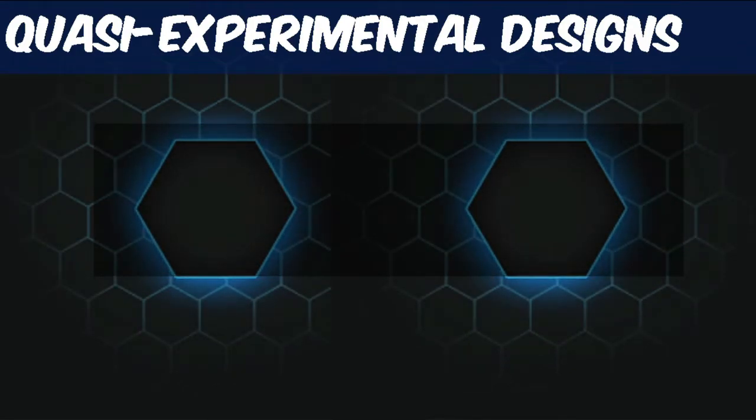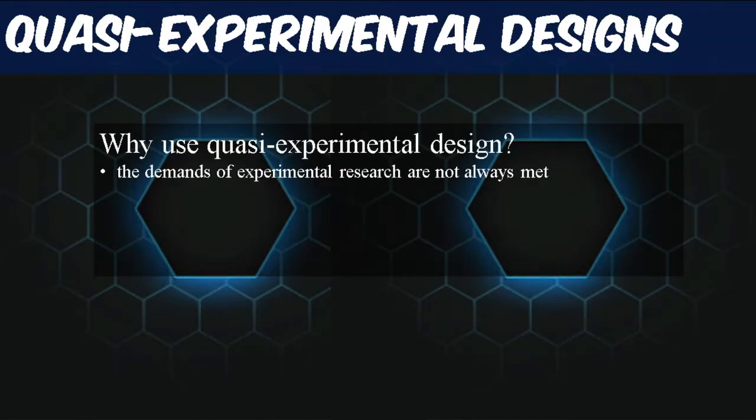Let us move on to the third subtype of our experimental designs. They're called the quasi-experimental design. The word quasi means false or not true. And it's because we are not able to satisfy the conditions for an experiment to be considered true. What are those conditions again? The random assignment and the presence of a control group. So one of these conditions is not met. Let's discover that in this presentation.